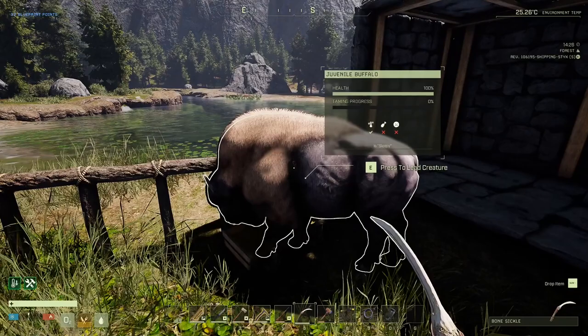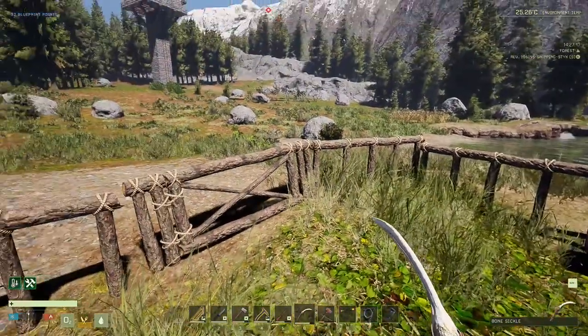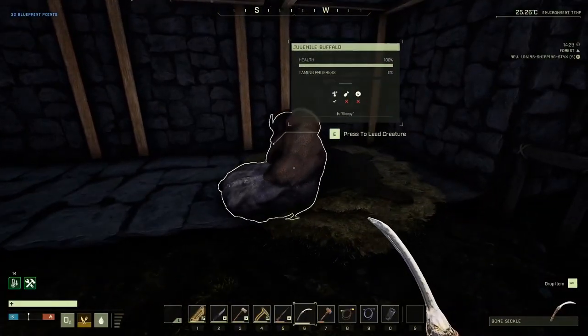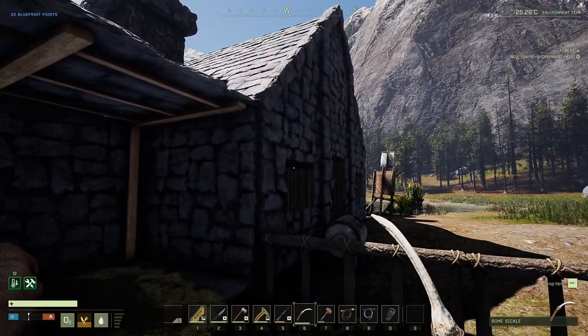You can see there's a taming progress there. It's at 0%. We've got a bed there. Obviously, it needs to be able to sleep. And we've got some shelter there as well. We've got to be careful of predators as well. So, yeah, we've got food in there. We've got water in there. He's gone to sleep. And hopefully, we will be able to actually fit everything in. I don't think we're going to be able to fit everything in, actually.